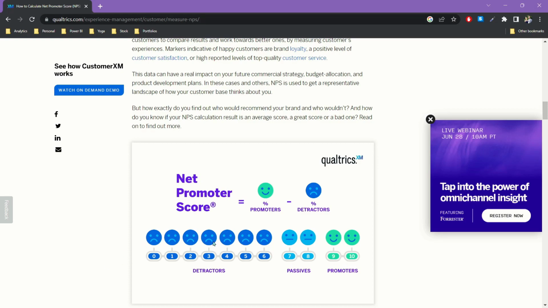And how many people out there are likely to actively hurt our brand by encouraging people not to fly us, telling their friends and their family and their colleagues, oh, I would never fly that airline again because I had a just horrendous experience with them. Net Promoter Score helps us understand sentiment around our brand by taking people who responded to our survey and bucketing them into these groups of detractors, passives, and promoters. And of course, the Net Promoter Score itself is a fairly simple formula. It's just the percentage of promoters minus the percentage of detractors.